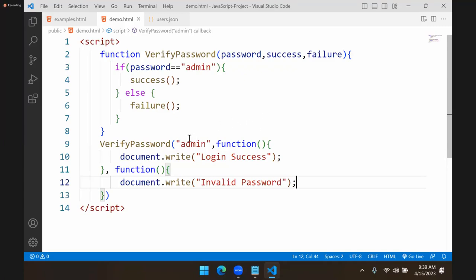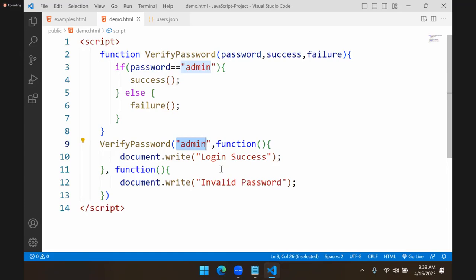That depends on the condition. If the condition is matching, the first function will execute. If the condition is not matching, the second function will execute. That means, is it any standard function it is doing? No, it is changing the functionality according to the situation.